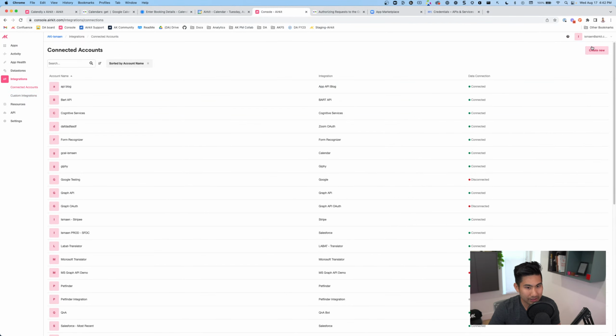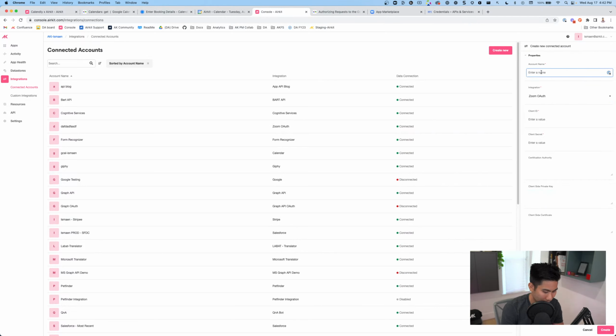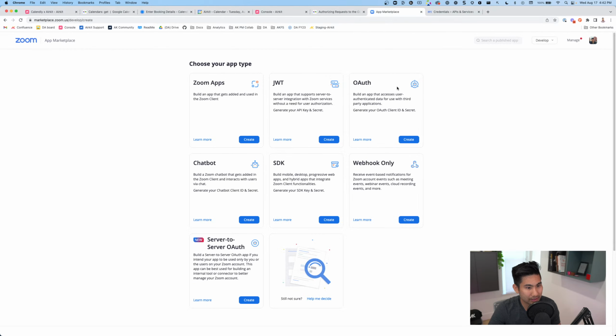And then if we take a look at connected accounts, let's create, for example, the Zoom OAuth one. Let's say this is called Zoom integration. And then for the client ID, I can grab that from Zoom.